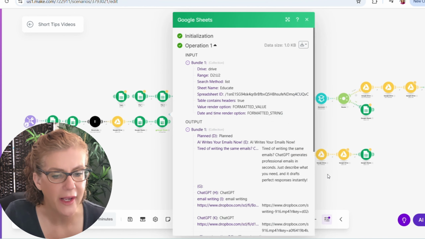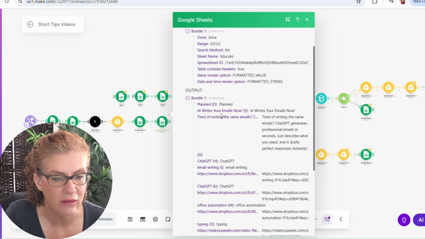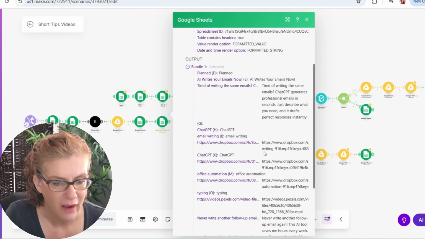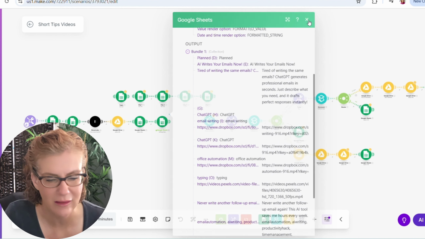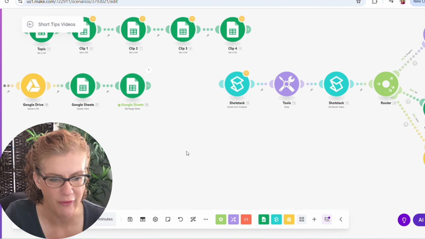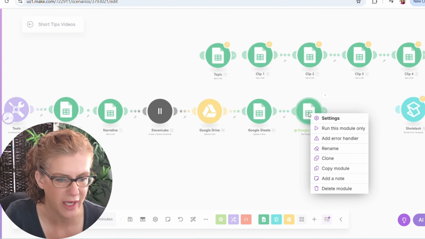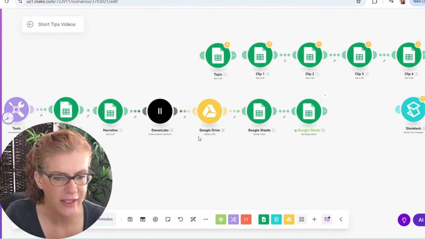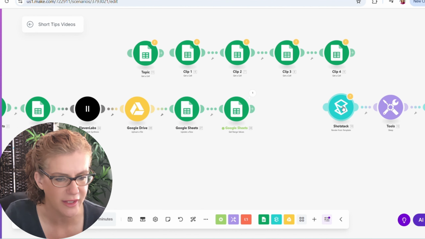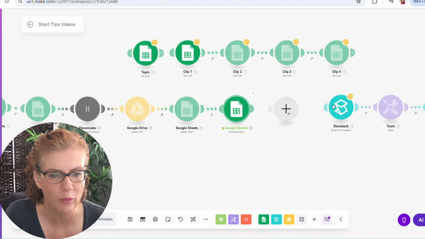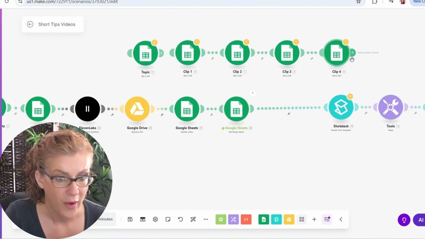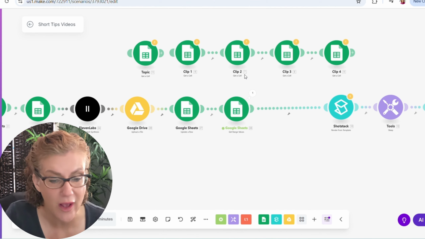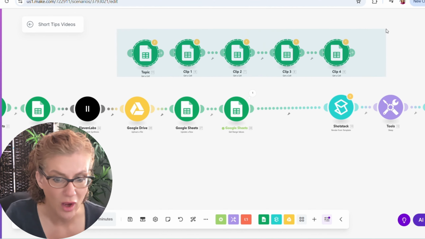And then you can see what it comes out with, right? It starts from D. There we go. It's all of that. Now, I think it's going to come up funny when I link it back to ShotStack, but we'll just see. With this Get a Range of Values, I can link this directly to our ShotStack, and that's going to replace those clip 1, 2, 3, and 4. It replaces the whole thing as well as the topic. So one module, just to get the range of values, is going to replace all of those.